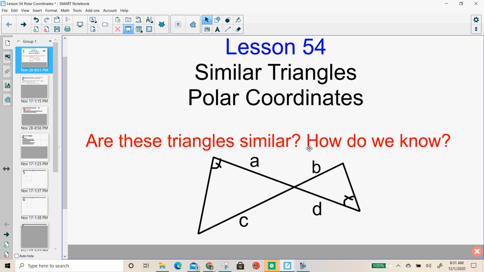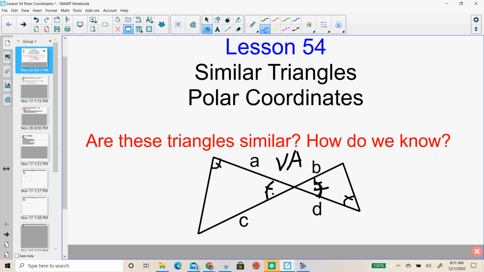Well, we already have 2 angles that are congruent. We know if we can get all 3 sets of angles to be congruent, they will be similar triangles. So I need somebody to help me understand, why would these 2 angles also need to be congruent? So what's a reason for those 2? So type it in chat and hit enter. So very good. Those are vertical angles.